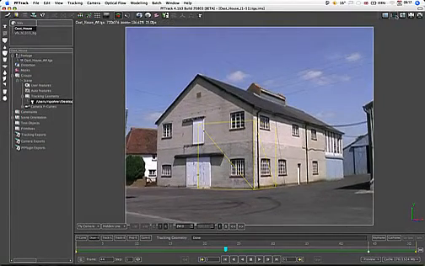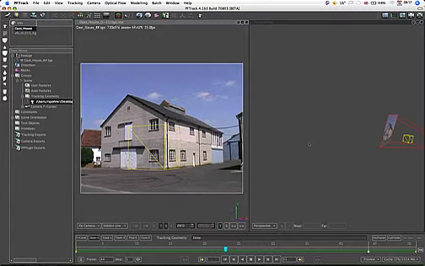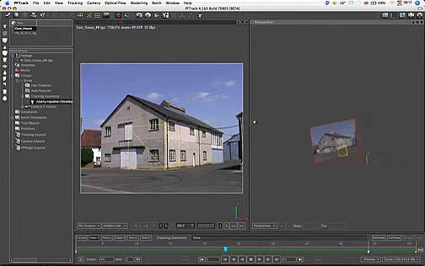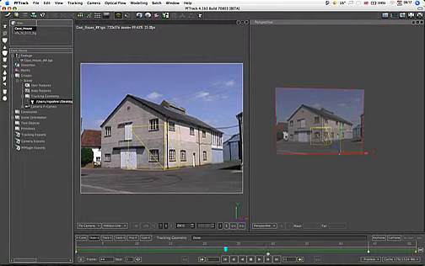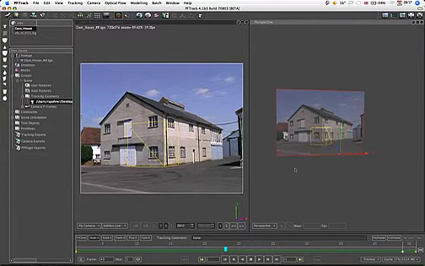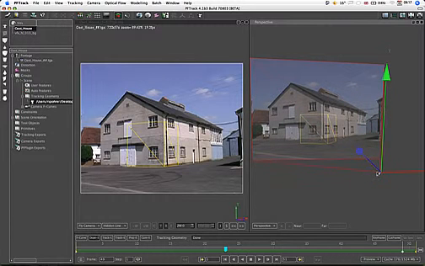If I switch to a 3D view now, what you'll be able to see is the camera motion. If we just switch this around a little bit and zoom in, you can see now the camera motion has actually been calculated based just on this piece of geometry. If I zoom right in, you'll be able to see the camera path there shown as a white line. Okay, that's a very simple example of using geometry tracking.